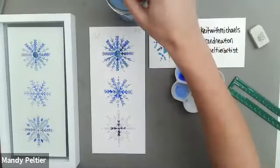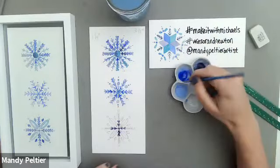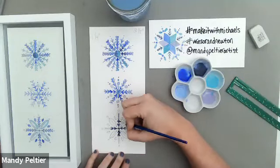And then once you're done with the navy, swish your brush, clean it, dab it on your paper towel, and then use ultramarine to the remainder of these lines.